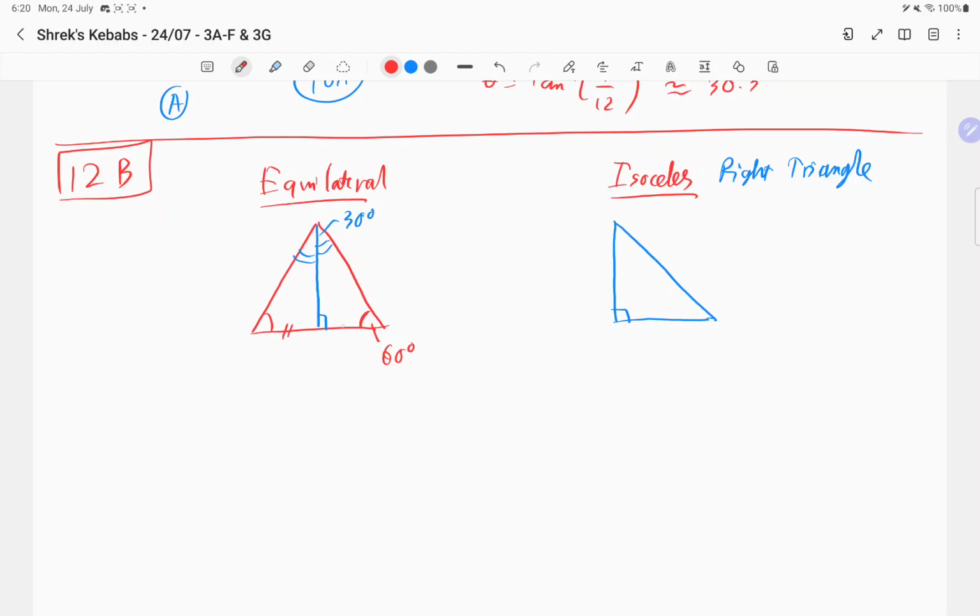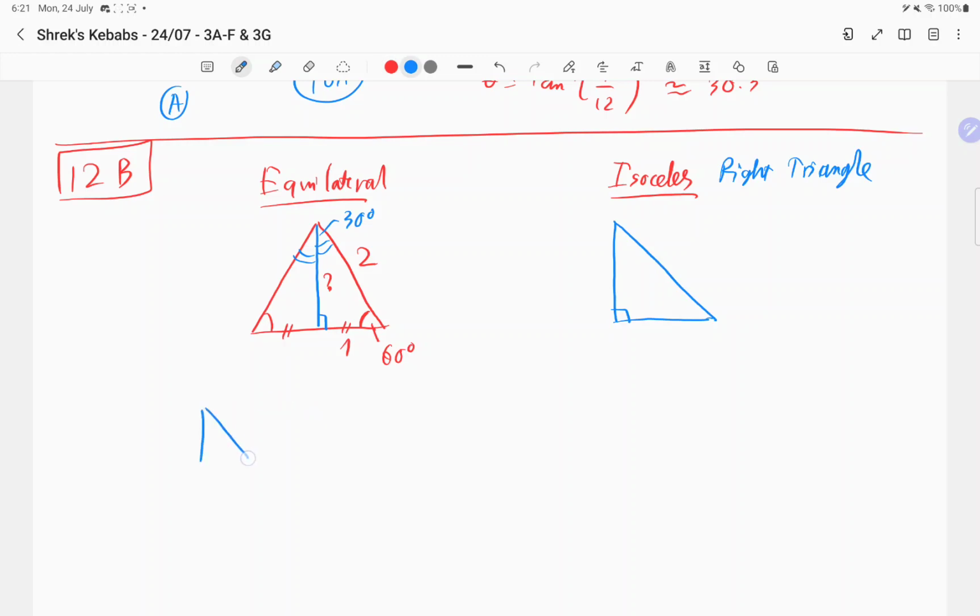Now, because of symmetry again, these two sides are the same, and it's half of the longer side here. All right, so to make the numbers easy, I'll make the longer side 2, which means the shorter side here would just have the value of 1. All right, so this short side has a value of 1. How do we calculate that side here?